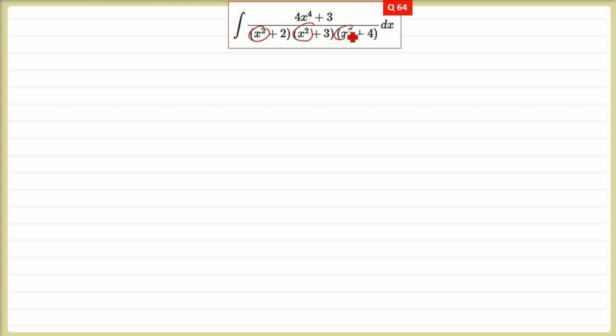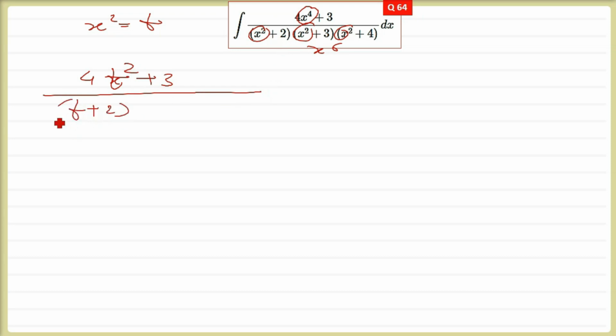Now we have x square here. When we multiply it will be x raised 6. It's higher than the x raised 4. The power of the denominator is lesser than the power of the numerator, or the order of the numerator. That's why you can just put x square equals t. No differentiation. Again I'm saying x square is just known by a different name, which is t here. So 4t square, because x raised 4 will be t square. This t square is x square, x square square is x raised 4.